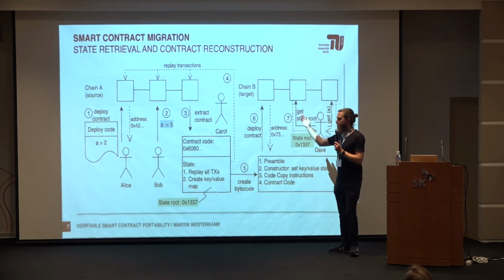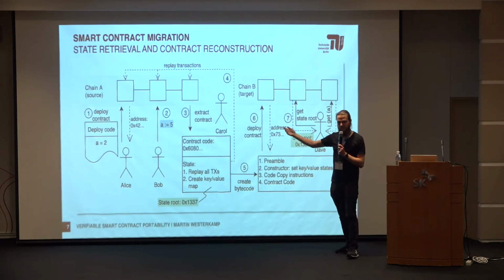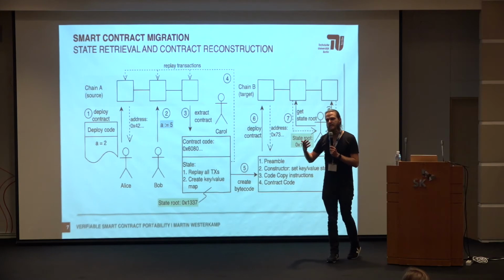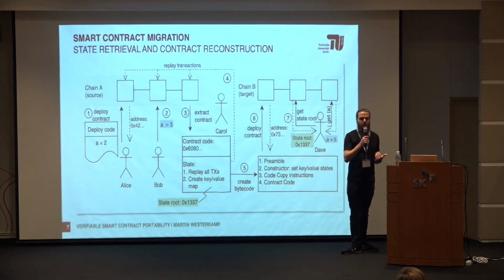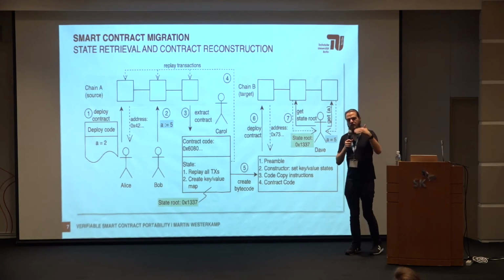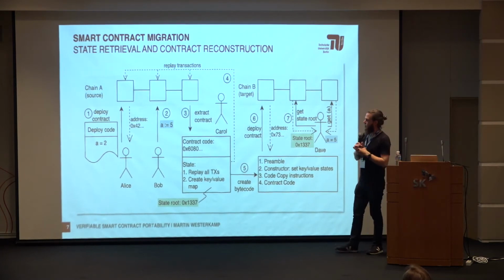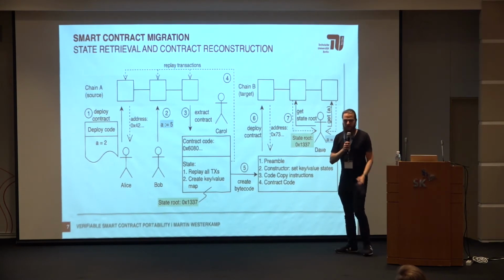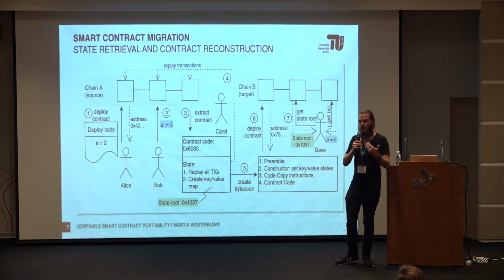she doesn't even have to know the actual high-level code, but she wants to migrate that smart contract, fork it onto another chain. And she does so by, first of all, retrieving the bytecode, which is visible for everyone participating in that blockchain, and secondly, she has to retrieve all those transactions that have ever been sent to that contract. So she has two options here. First of all, she could use an external database that links all transactions that had ever been sent on the blockchain to a target and use that database for retrieving those transactions, which will be quite fast. Or if she doesn't have that database, she could just go through the entire blockchain from the deployment transaction to retrieve all those transactions. And after having collected all those transactions, they will be replayed locally on her own device.